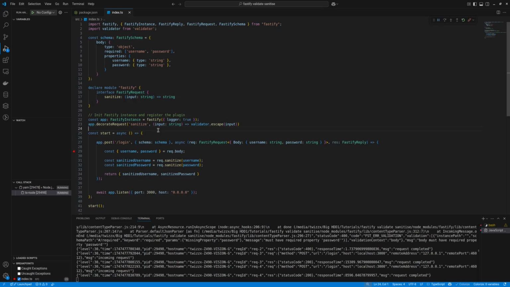So this is basically it for a very simple example of using decorators, where you can register it on the request, the body, the instance, wherever you want it, where you can sanitize your input, and you can also validate the data coming in.